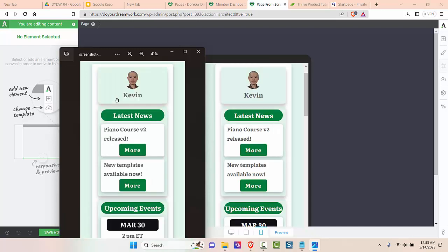So right then, this has been my step-by-step tutorial of how to build a membership dashboard like this one using Thrive Architect. So hopefully this will give you a good head start in your efforts to build your membership dashboard or other similar pages, as well as become more familiar with how to use Thrive Architect in editing and building your pages. Thrive Architect, as you've seen here, can give you fine-grained control over both the desktop and mobile versions of your web pages. It truly is a pretty awesome page builder.